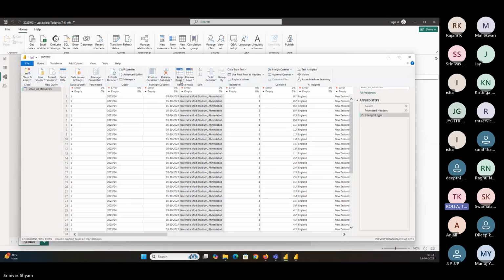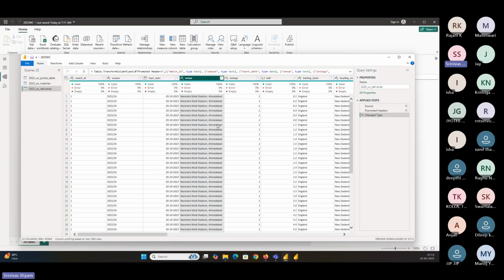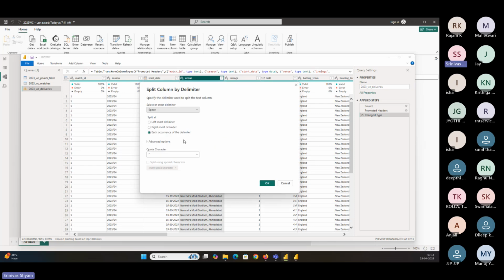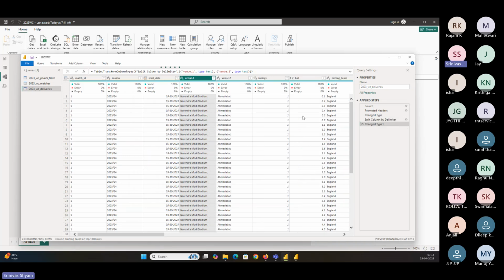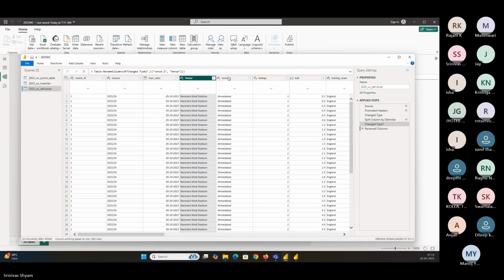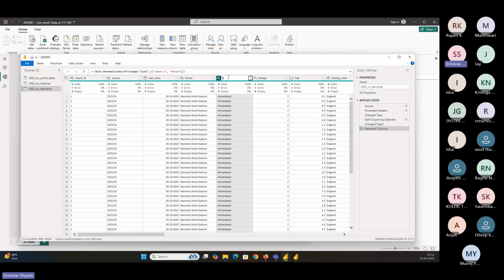Okay, split column by delimiter. I want to split it by comma because comma is the one that is separating it. Okay, and then I told you I'll change the column name to venue and the second column name to city.